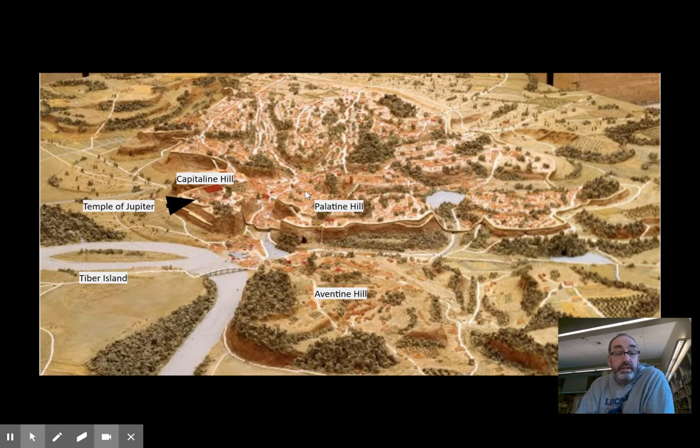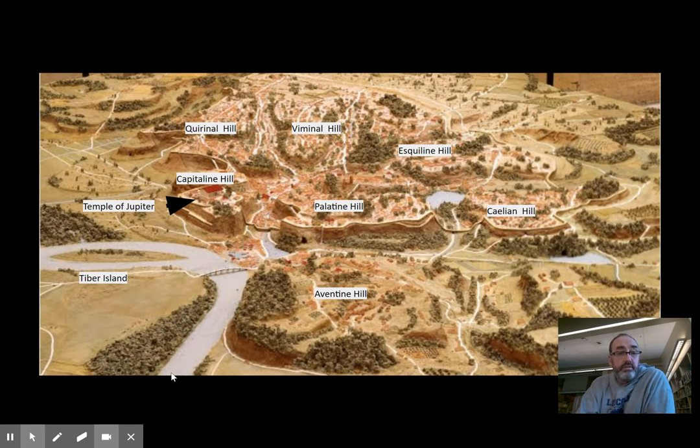Now, they do make use of their natural defenses. The hills make it much more difficult to attack, because now all I have to do is guard the low valleys where the wall is, and that could protect you fairly well. It also makes use of the Tiber River, because right here used to be a ford, a shallow spot in the river that you could cross. And it's the only spot on the river that you can cross for several miles. Rome is about 10 to 15 miles upstream from the port of Ostia, and downstream goes this direction toward where we are right now.